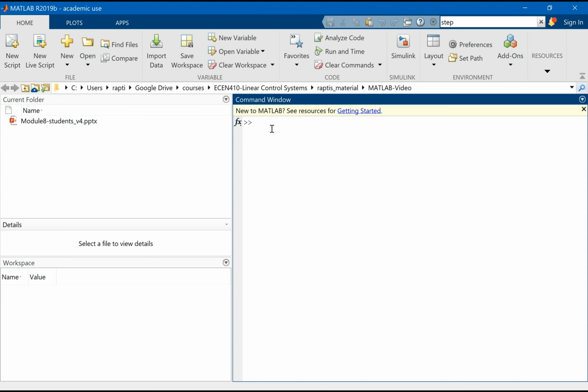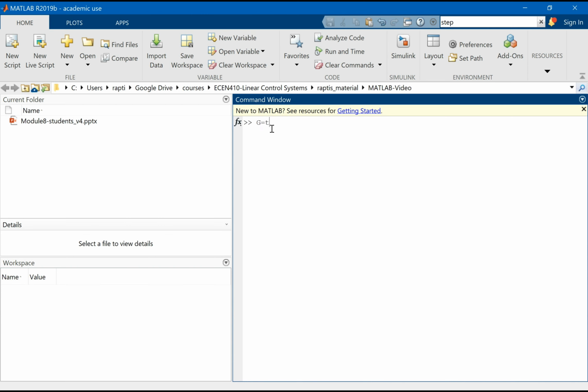MATLAB conveniently provides a number of functions that plot the response of a system to the basic inputs, that is the step and impulse inputs.